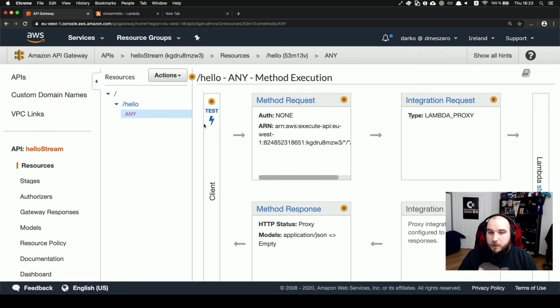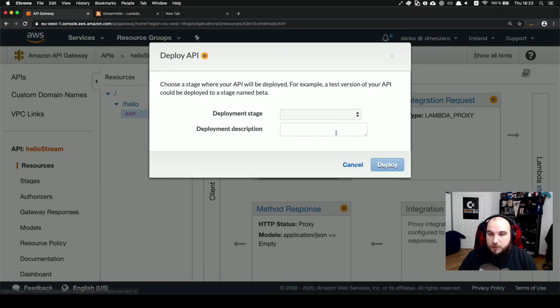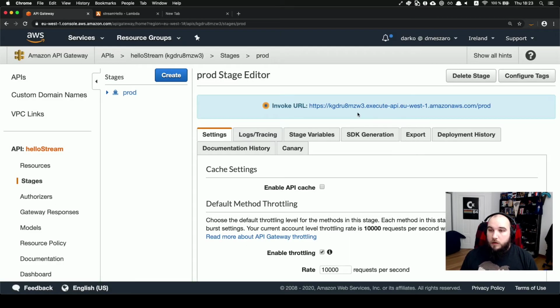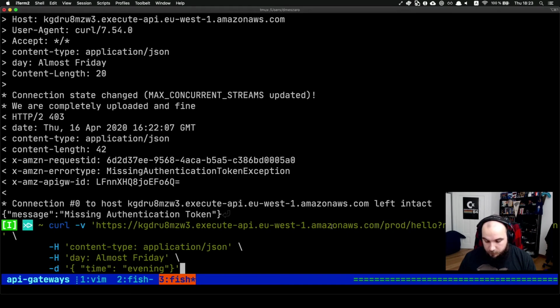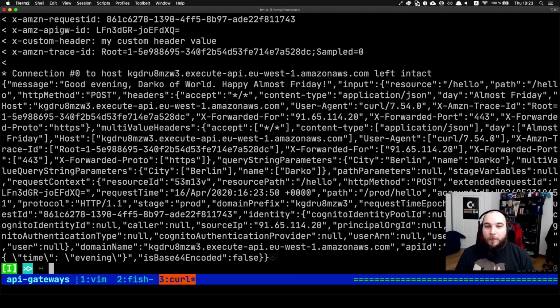Attaboy, that's fine. Now I want to deploy this, as mentioned before, deploy API, deploy to prod, because why not? Awesome, I think this looks good. So as you can see here, I didn't specify which type of request I'm making. So it made a post request.